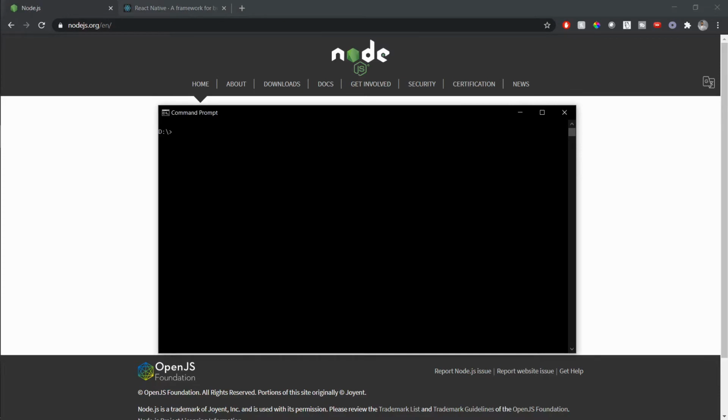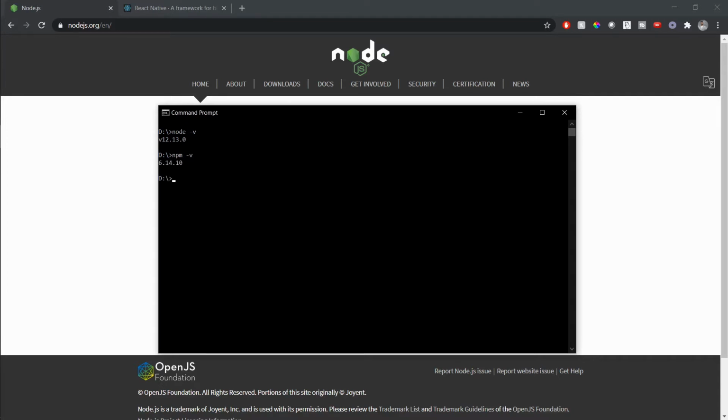Now, once Node.js is installed, we're going to check that it is real quick. Okay, once you have Node installed, you want to make sure it's installed properly. Just type in node -v in command prompt or terminal. You should see a version. Next, Node also installs something called NPM, or the Node Package Manager. Let's make sure that's installed by doing npm -v.